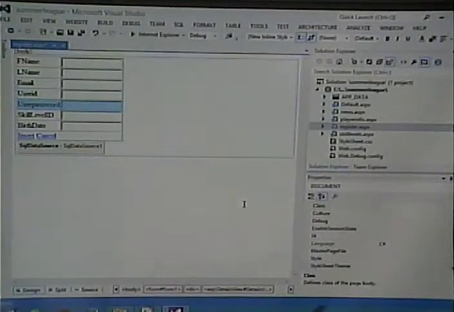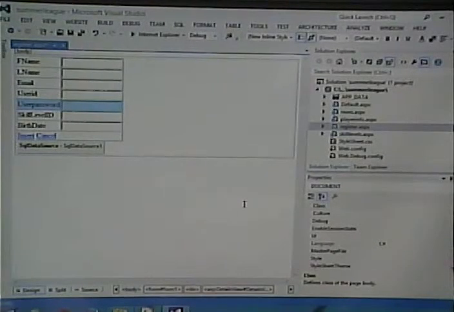Yes? Is most of this done through that template? Yeah, exactly. All that stuff would be handled via a template column, all right? So remember, anytime you deviate from the norm, from the basic default of just having text boxes, you do that with a template column. Now, the nice thing is, we can still test this here, as long as we make sure that we follow all the rules and enter in the right data, and everything should work.